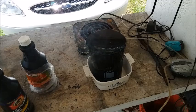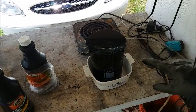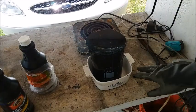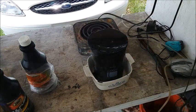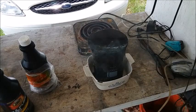Boy, that stinks. That really stinks. It shows the importance of having a catch pan when you're working with anything gold bearing, just in case there's a boil over, or if your beaker breaks, whatever. You want to have a catch pan to catch anything. I doubt there's much gold in that. It's probably just carbon foam and acid, but I'll wash it out and check it later.